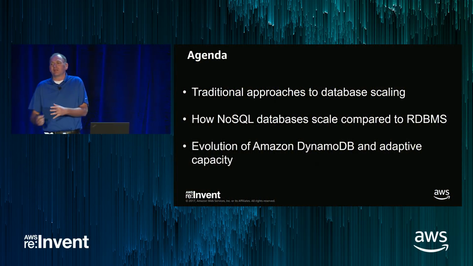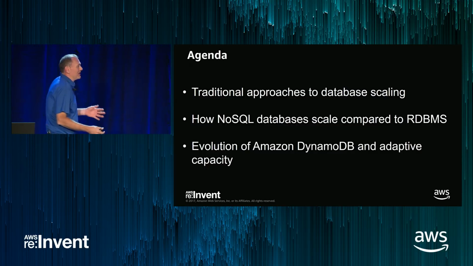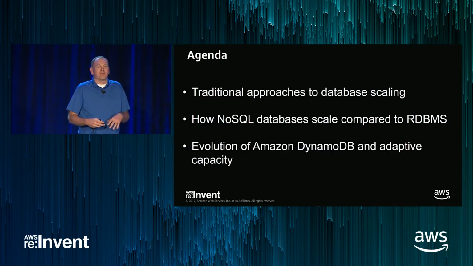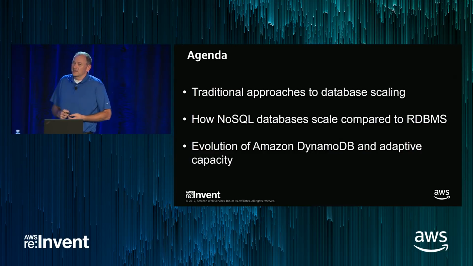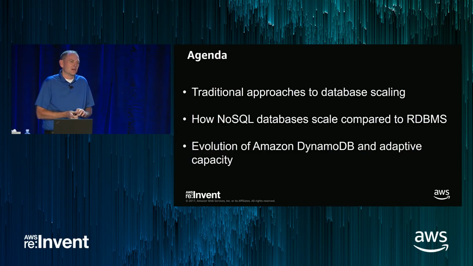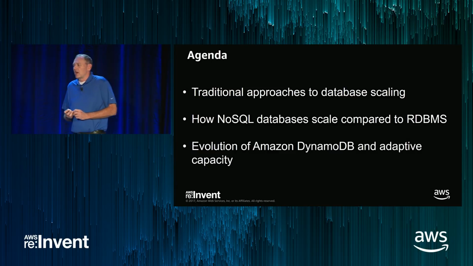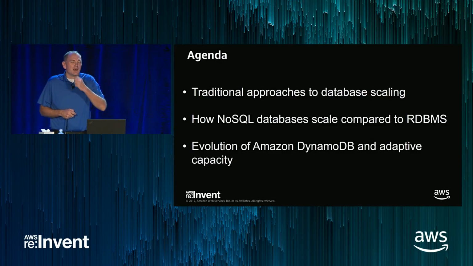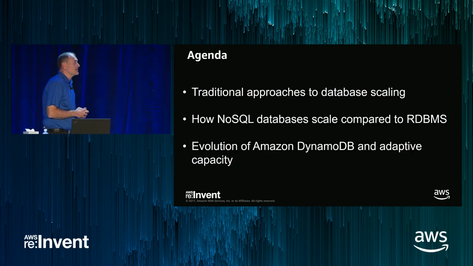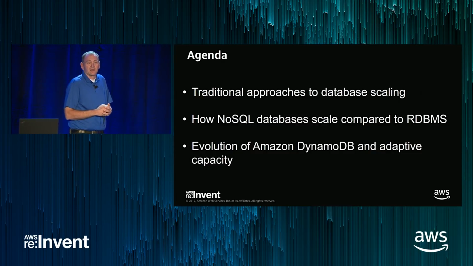So today we're going to talk about the traditional approaches to database scaling, the way things used to work. And then we're going to get into how NoSQL databases actually scale when compared to relational databases, and why it's really interesting for us to look at this new technology, because we are now starting to develop applications that are exceeding the capacity of relational systems. Now we're developing new technologies to extend the life of the relational database, but the reality is we're soon going to overwhelm the processing capacity of the single instance relational database. So we're going to need to look at next generation solutions like NoSQL, so understanding how they scale is pretty important.